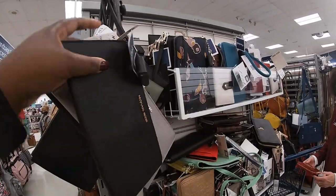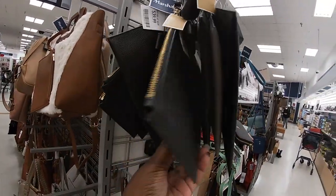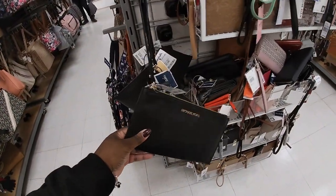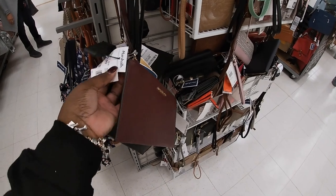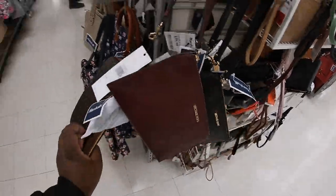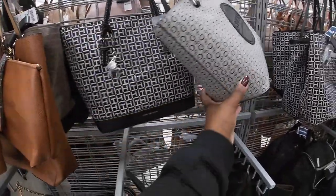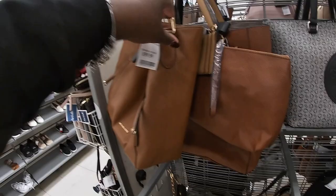Some of the Michael Kors wristlets over here — these are $40. I see the green. I didn't see much going on in the accessories today. I did see some Halloween items, but that's about it. And just in case you watched those videos from me at Marshall's, there's not much in here. This one is $40 — the wristlet. This Guest is $34.99, and then there's a Tommy right behind it. Michael Kors in brown for $100.